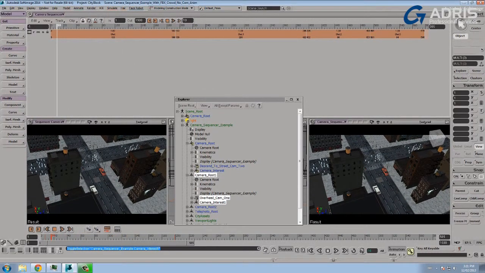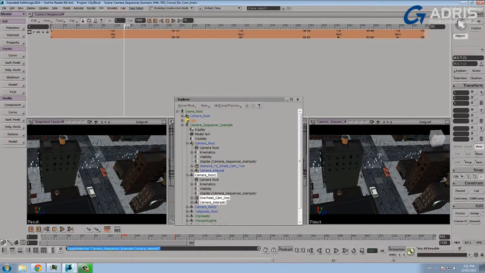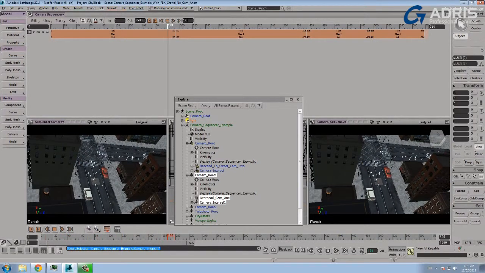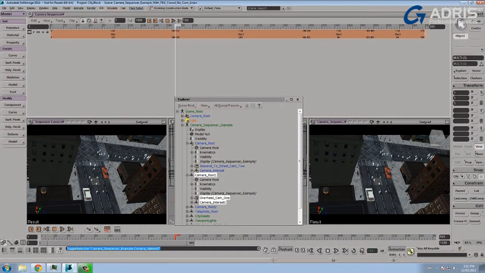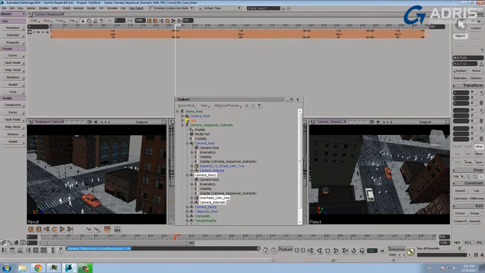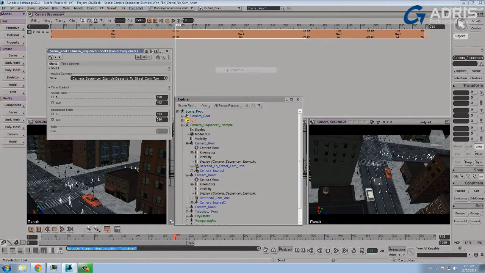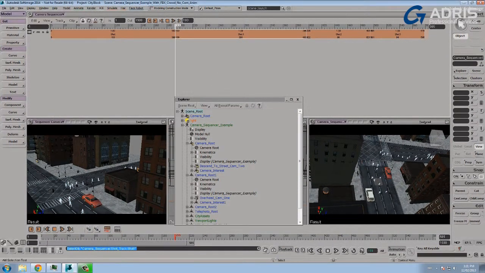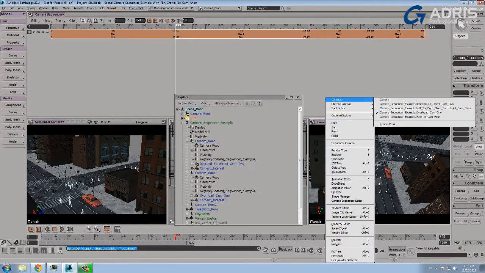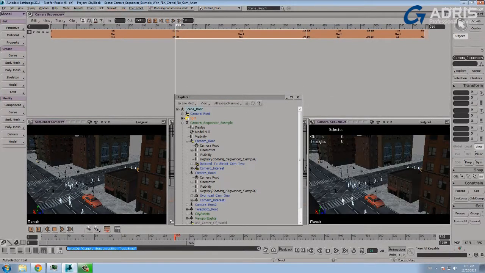And if I pull back now, you'll notice that I've got my camera pushing in and everything has been updated nicely. So let's move ahead to the next cut for our camera. So I'll come into here, I'll cut to frame 193. Of course, here now, I'm accessing shot 1. I right click on the clip properties. I'm now using Street Cam 2. So let's go and see what we can do with that camera. Switch to the appropriate camera, Street Cam 2.